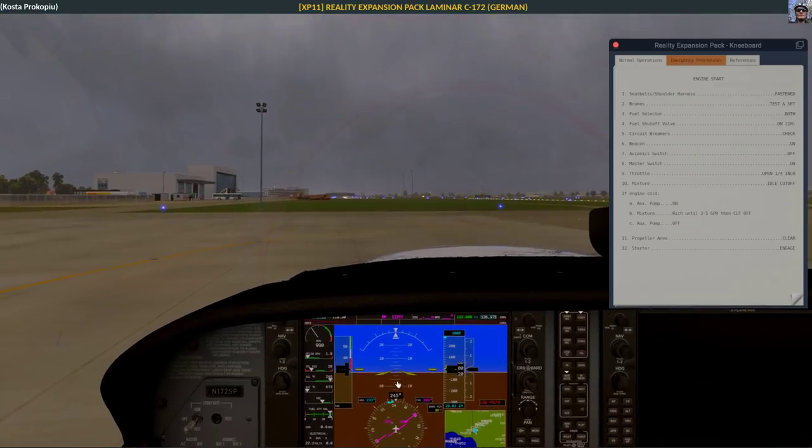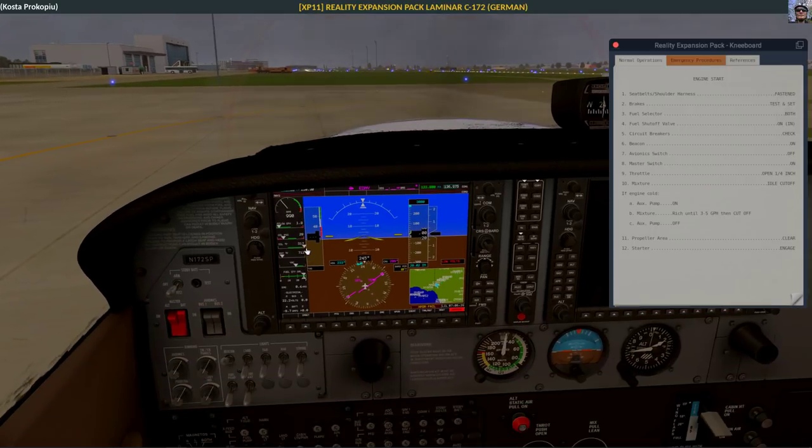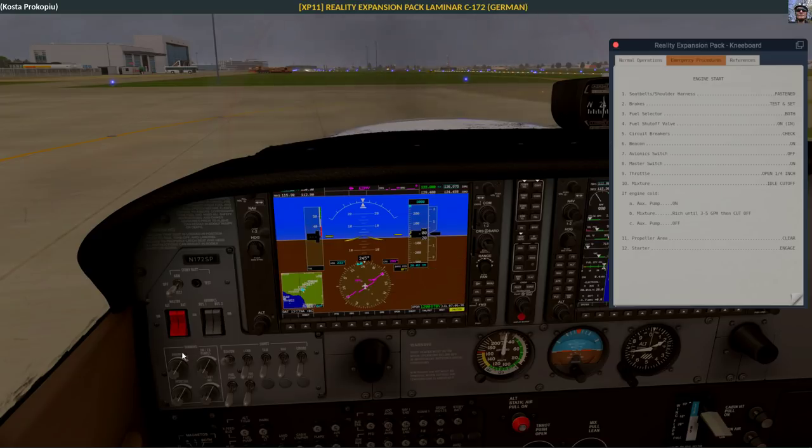And basically now we have to wait also that the temperatures, oil temperature, and I have a feeling that there's something wrong here with this indication, because that looked also very high the last time. So we're checking for the oil pressure and also the oil temperature to reach the green area. And in the case of the oil temperature, it has already gone over it. So let's turn on the avionics and the alternator.